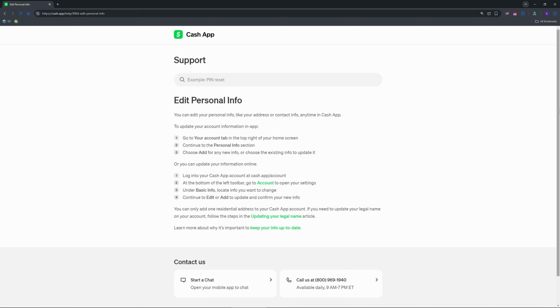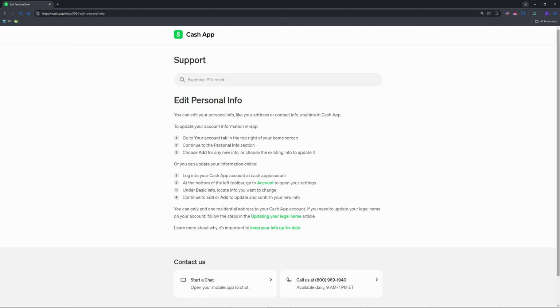First, grab your phone and open Cash App. Works on both platforms, iOS and Android. Tap the banking app. That's the bank icon at the bottom left. You'll see your current linked card or bank account under linked accounts. If your card is outdated, it might say expired or just sit there quietly.